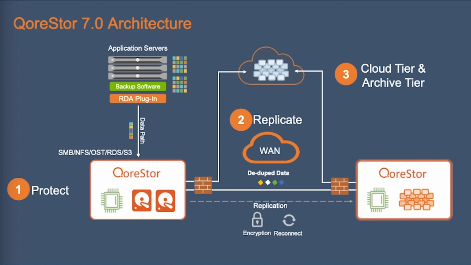And I see from the architecture diagram, I believe I know the answer to this question already, but the question is, does this run in a hybrid scenario? Yeah, absolutely. So the CoreStore instance you have running here, I could go and run that out in cloud, and because of the protocol accelerators and the secure connect technology, we even do that over open protocols, SMB and NFS. We actually wrap that up securely as well. So you could just back up directly to a CoreStore instance running in cloud from your on-prem backup server if you so wish. Nice. How hybrid do you want to get? Right. All right.